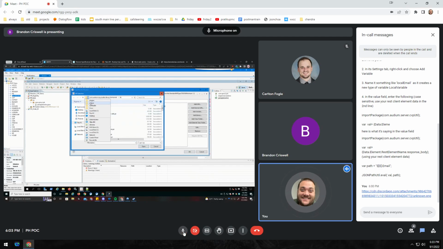Oh, the JSON simple you're going to have to download from the internet. Okay. But the other 3 should be there. The JSON simple you're going to have to download from the internet.